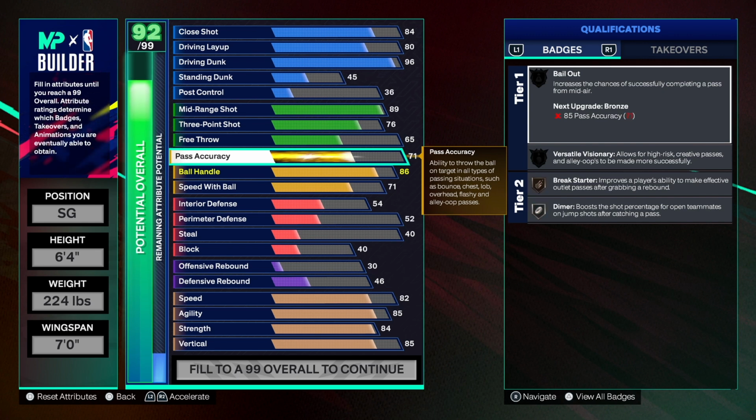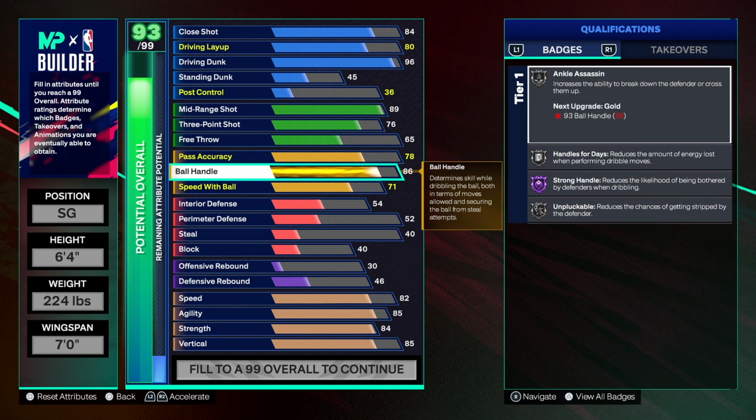Now as far as the pass action, like I said, this build can play point guard or shooting guard. It does not matter, because we have a 78 pass, and I think that's good enough to play both positions. I have a couple of point guards with a 78 passing, and I get the job done with that. I've tried out all types of passing on these builds, and you know, 78 is pretty good. 71 is even good too. I have a lockdown with a 71. He passed pretty good. It just depends on how the game is playing that particular day on what your build can do. As far as the ball handle, we're going to leave that at 86.